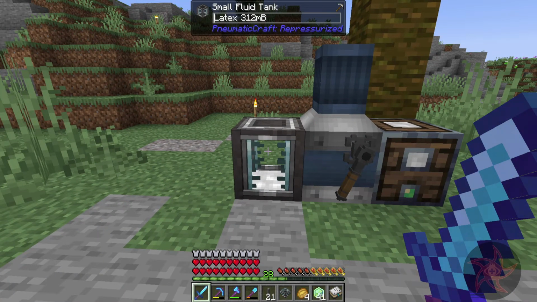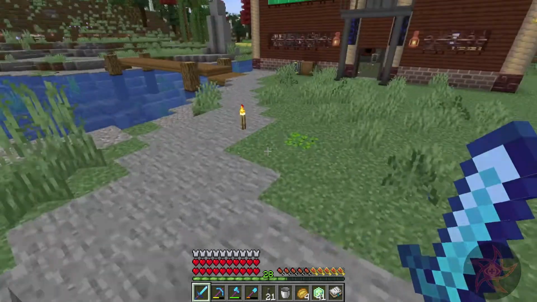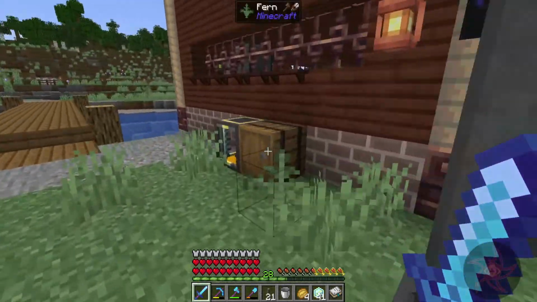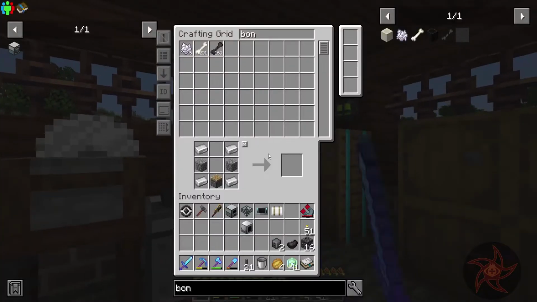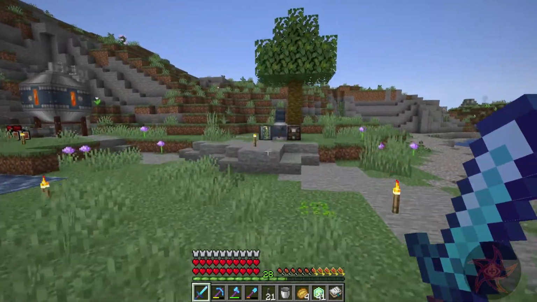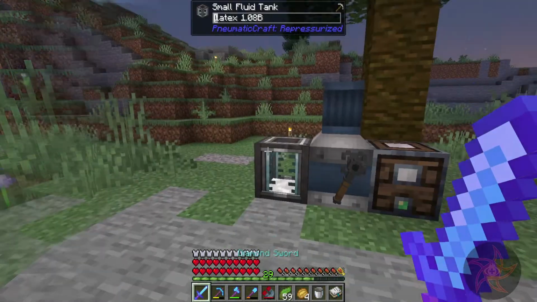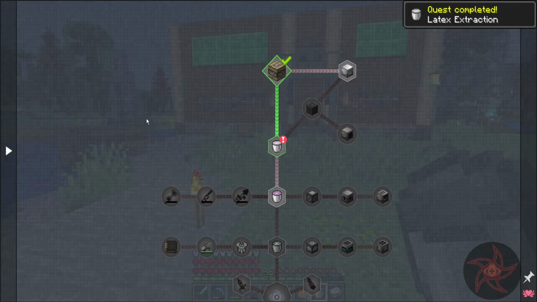312 now. Okay, I mean, look at that. Let it cook through another cycle here, and 349 now. Okay, so we got 37 now instead of 25. So putting bone meal in bumps it up by 50%. Not bad. All right, well, we got ourselves a bucket of latex now. So that quest is complete.